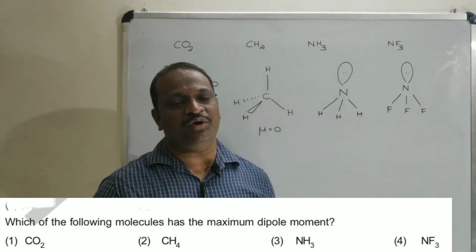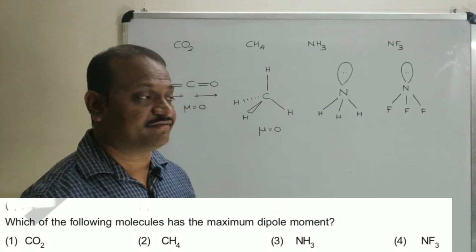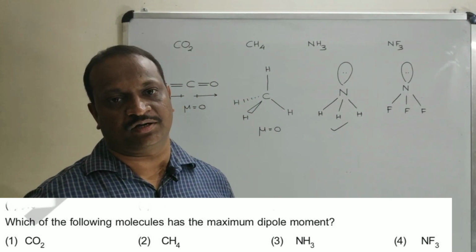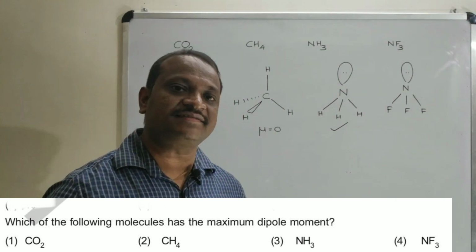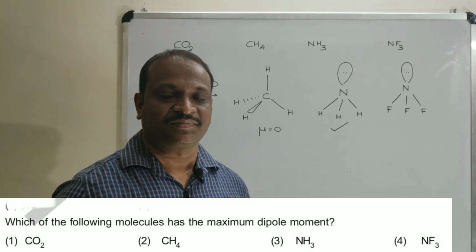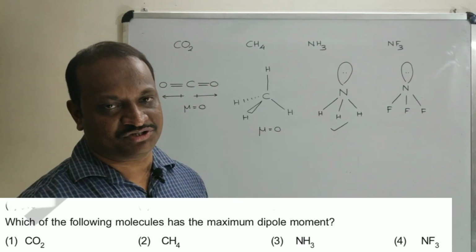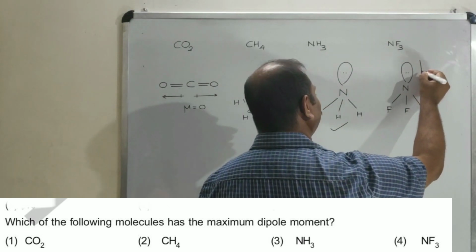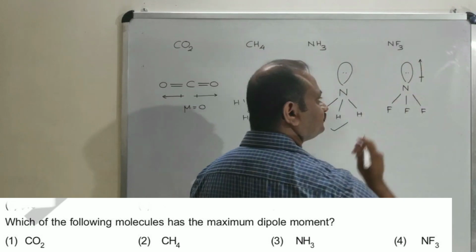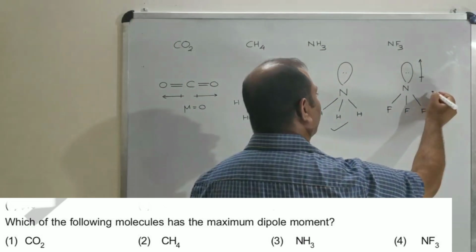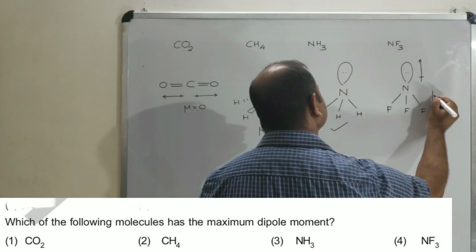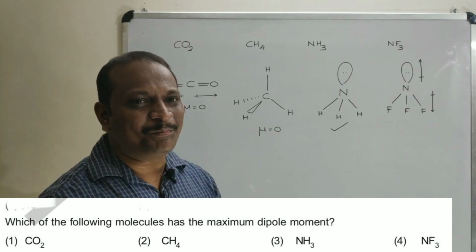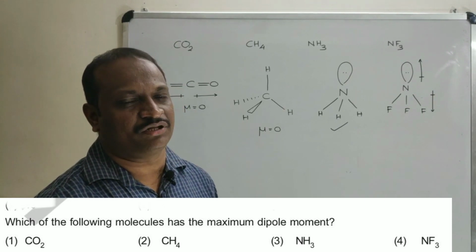Out of these two compounds, which has the highest dipole moment? Our answer is, we know ammonia has the net or highest dipole moment. Why does ammonia have the highest dipole moment? You see, what about the alignment of their dipoles? In NF3, you can see that the lone pair dipole is tending to be away from the center, and here the fluorine atoms are pulling downward. So some part of the dipoles are cancelling each other.